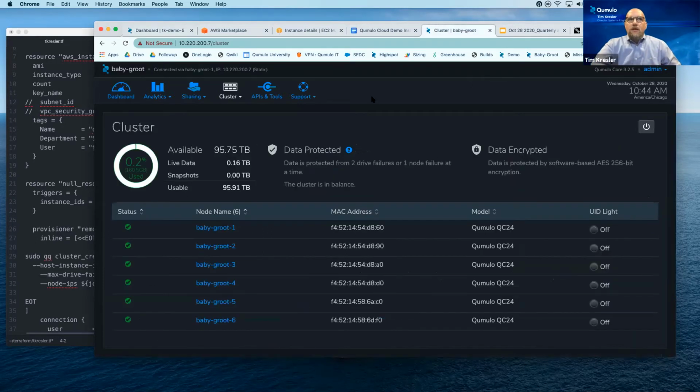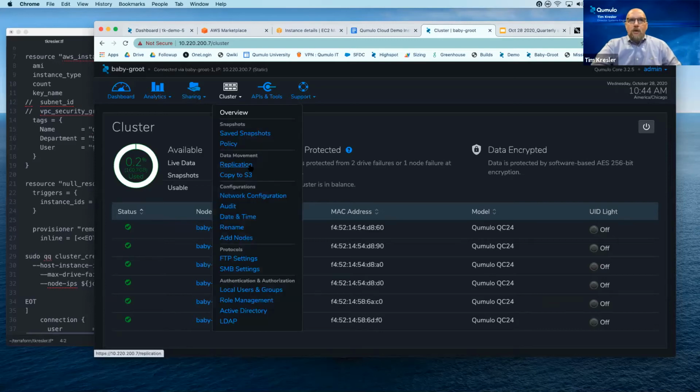So I have a cluster here. This is a cluster that we call Baby Groot. Everybody's Marvel fans here in most of our environments. And so Baby Groot is a tiny little demo cluster that we stand up, shut down, and it automatically grows, right? Like our Groot thing. The interesting thing about this cluster, this is an on-prem cluster. It's running on 6 nodes, QC24, which is one of our hardware platform nodes. This is encrypted because everything that we do is encrypted by default, right? So we can see that it's AES 256-bit encrypted right now. The data is protected from faults, from any kind of drive issues, node failures, the cluster's imbalance, all the kind of good things that you'd want to know about a hardware cluster.